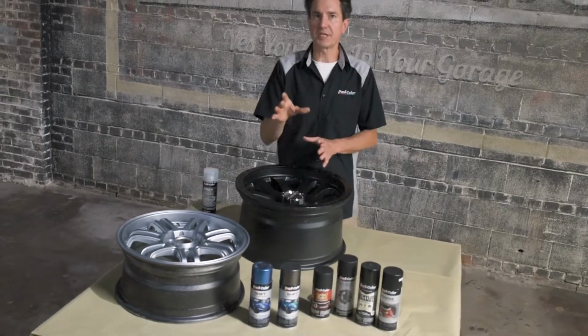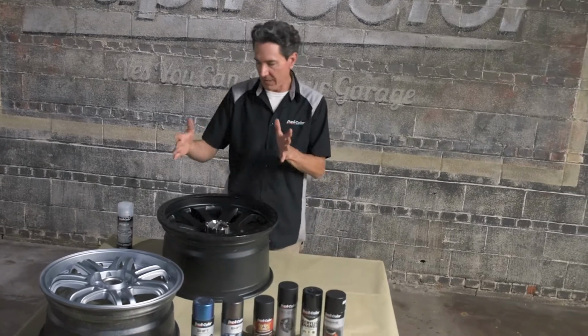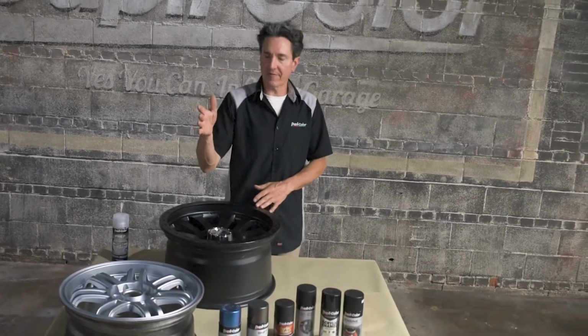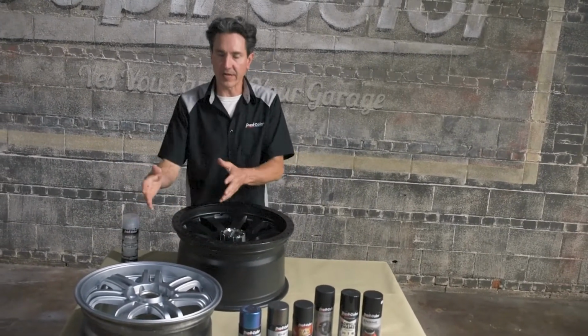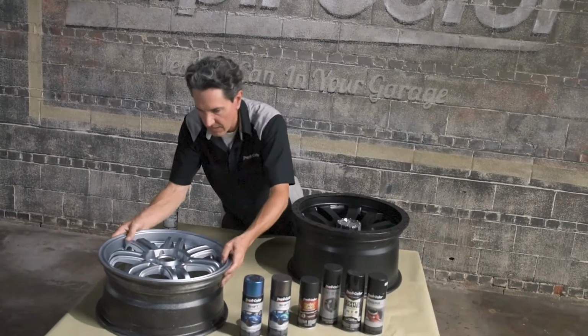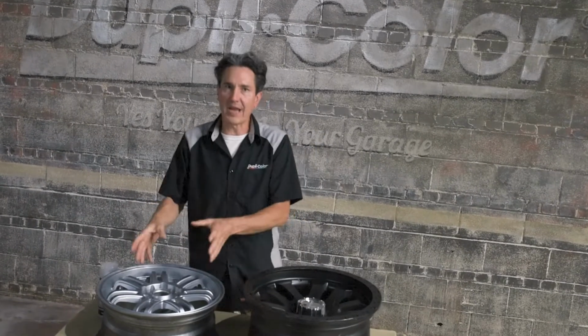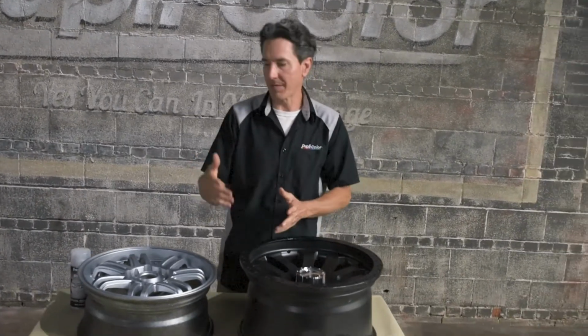Now, as mentioned, you achieve the maximum color shifting effect over black or dark colors. Now, we do have a black wheel here, but we also have a silver wheel, which is very common. So what we wanna do is put this one aside for now, grab the silver wheel, we're gonna prep this one for black paint. Now, we can use most any black paint.